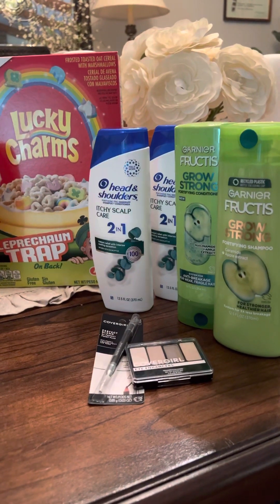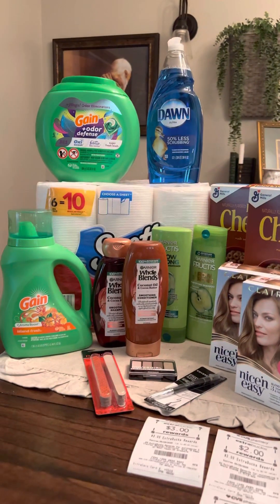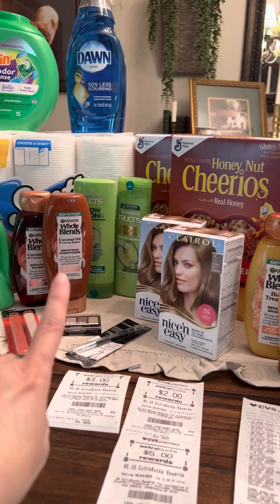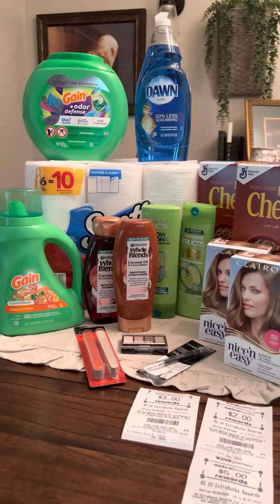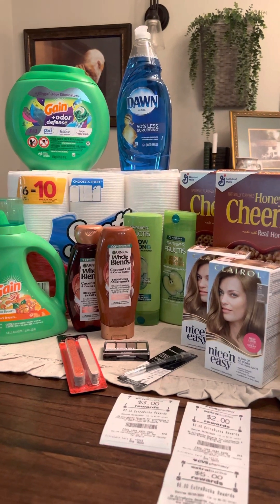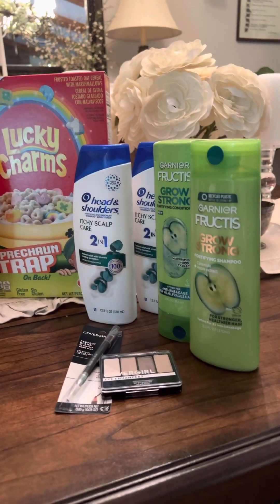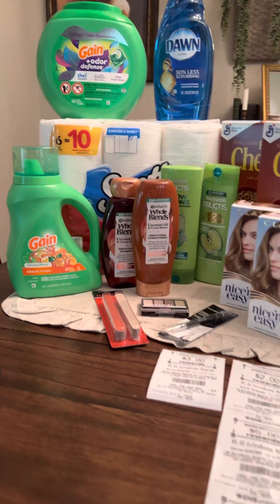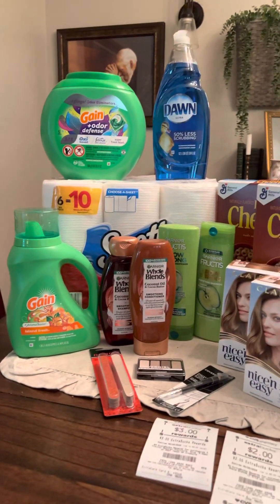Check your coupons and see if you have any of these inserts with coupons fixing to expire. Remember, we have 15 days at CVS after a coupon's expiration date for it to still work. These products are glitching and stacking on the Clairol, the Whole Blends, and the Garnier Fructis. Make sure you always pick up at least two coupon inserts, have the CVS app, and always clip your digital coupons. I spent about $11 cash out of pocket before tax for all of these products, and I'll still be able to spend all of these extra care bucks when I go back to CVS next week.